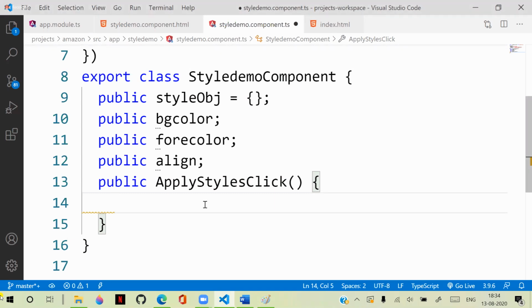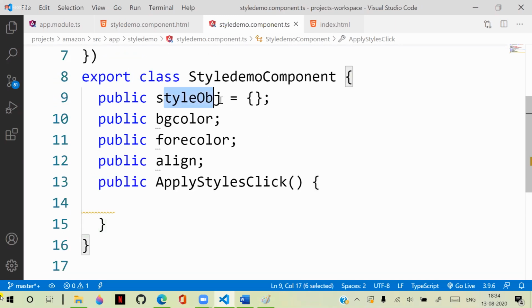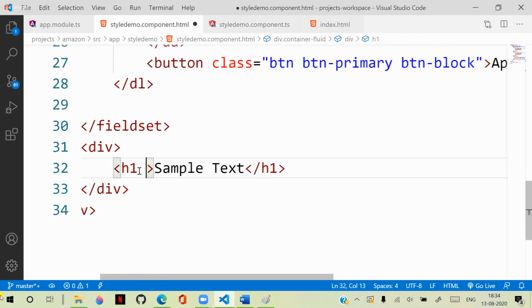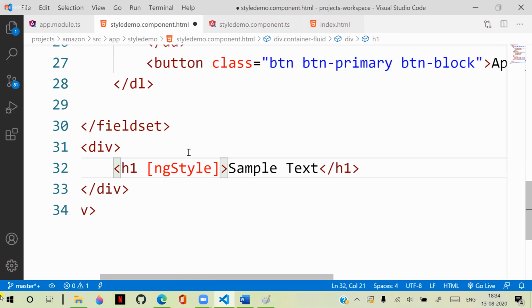So this style object is applied currently to this heading. So then we have to use ngStyle, because we are not having any styles in a style sheet. We are building styles dynamically according to the selection. We don't have any predefined styles.